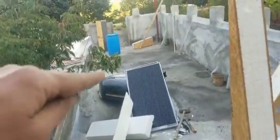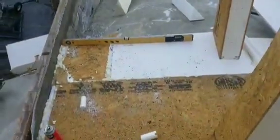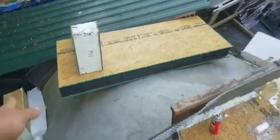And I might do it at an angle or something. I haven't really figured out that line yet. But just got to keep working on all of this foam. I'm trying to insulate the whole thing.